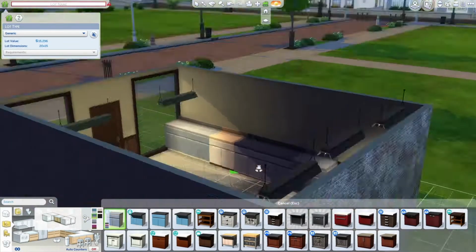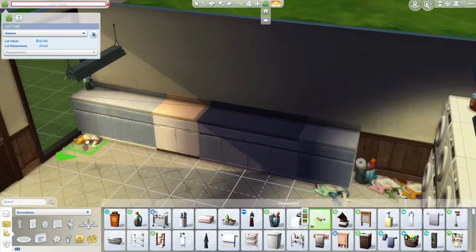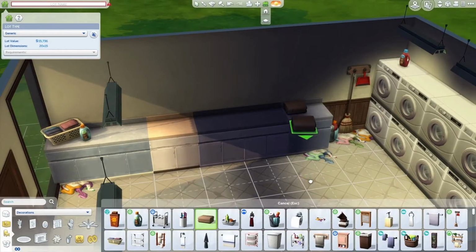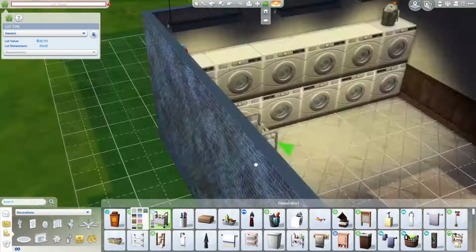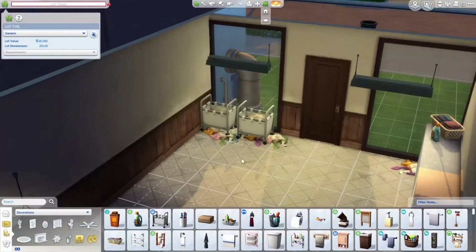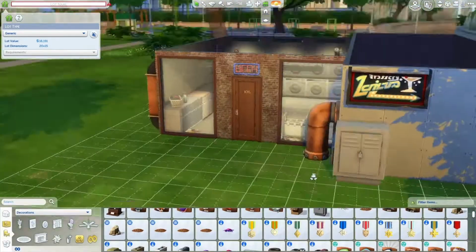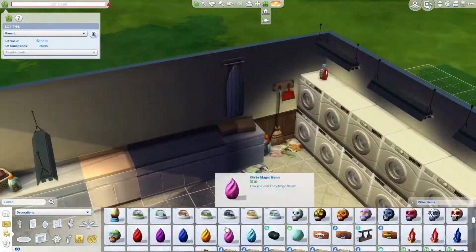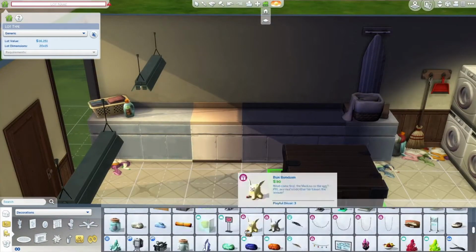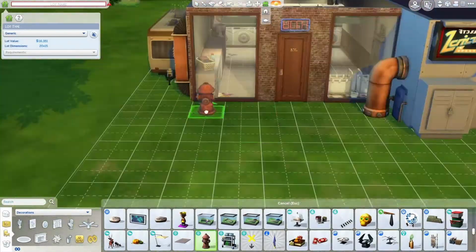I did try to use a lot of the laundry day stuff in this build because, you know, laundromat, laundry day, it kind of works out. But as I was clicking through and trying to add it, a lot of the laundry day items were just too pretty, which is not a bad thing. That's a really good thing that we got some pretty stuff from different packs, but they were just way too pretty for this type of build, and I definitely wanted this to be on the icky side of a build.